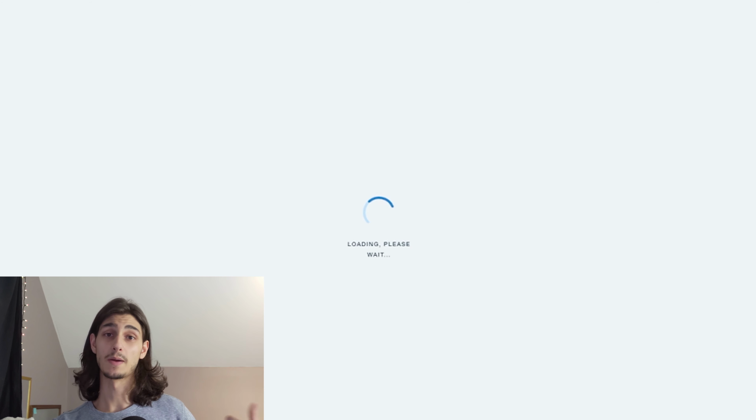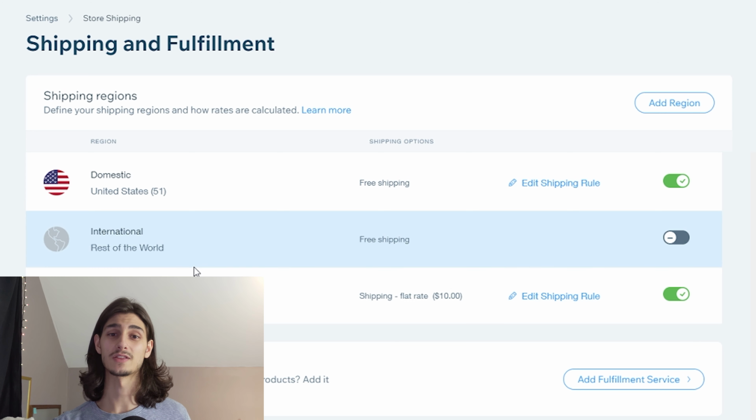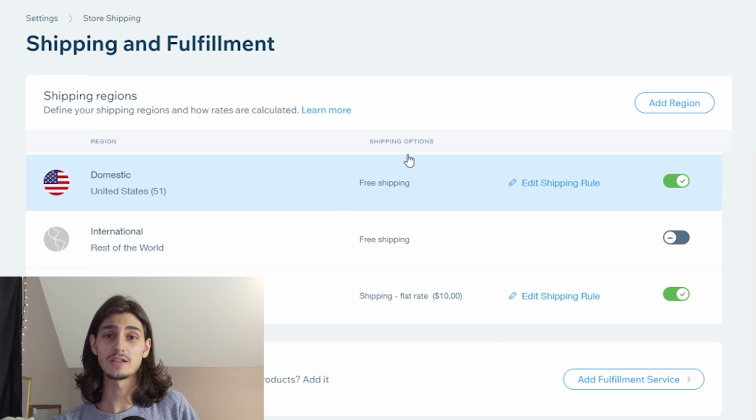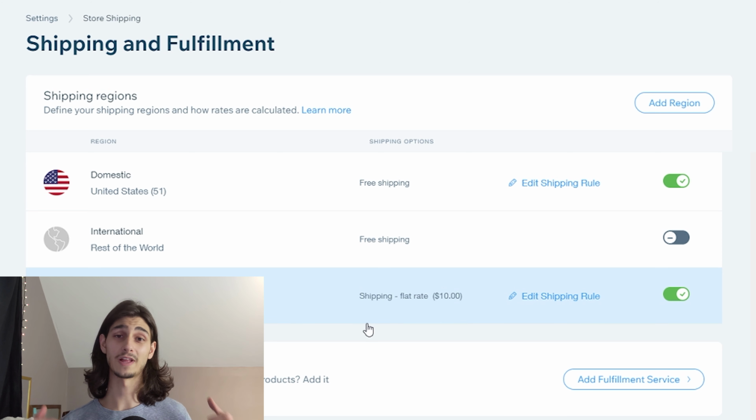When I'm heading back to the dashboard again, we can see the define shipping rules. This will allow us to set the shipping rules for specific shipping destinations. As you can see here, I've got free shipping in the United States, free shipping in international, and then I have a shipping flat rate. So that way I just charge a flat rate for all shipping regardless of the item or where to, as long as it's within this country, and I specifically set that for Canada.